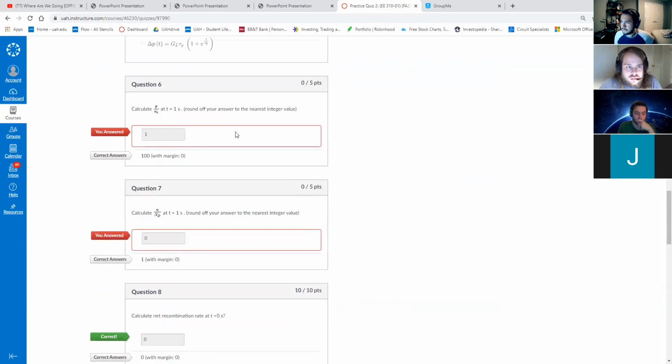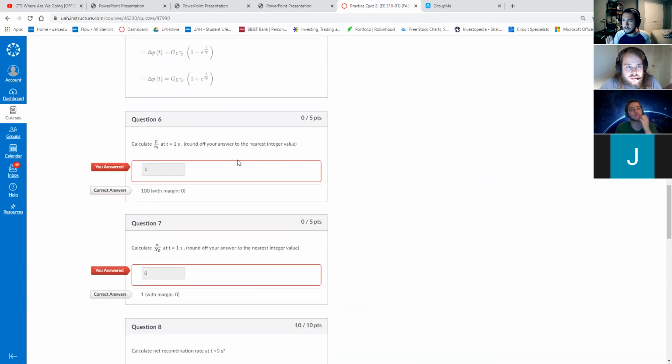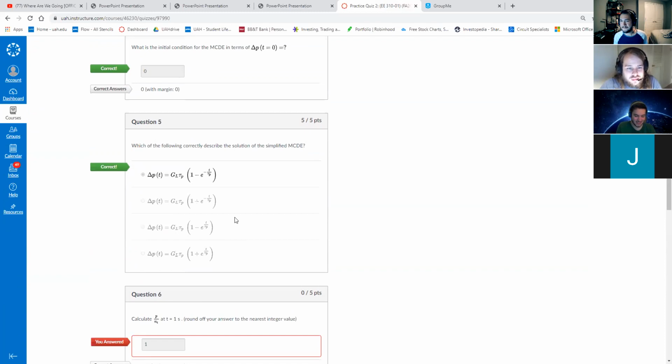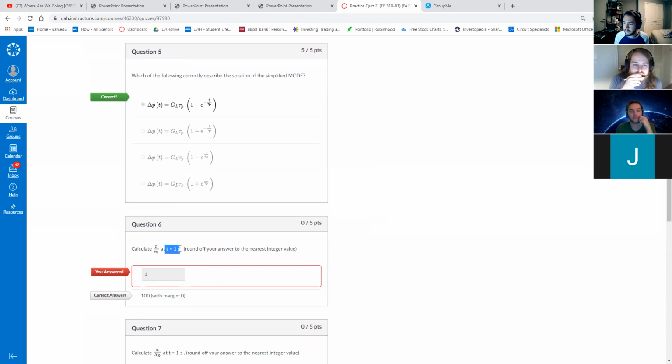And then we get to number 6, which is another one that's actually easy, but it was a mistake on my part. Every single wrong answer on my quiz was because, look right here, I didn't multiply GL by tau P when I did the rest of the calculations. I only took it as GL. So I was off by a factor of 10 to the 6th every single time, which caused problems. But I went back through. Hold on. If you say you're off by a factor of 10 to the 6th, doesn't question 6 have the correct answer as 100? It is 100 here. Let me check it. I have the calculator with me.